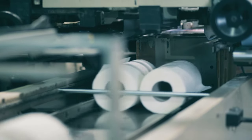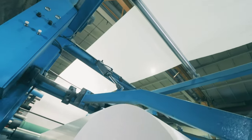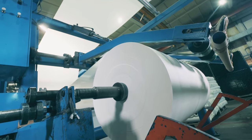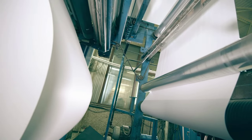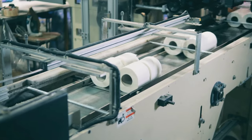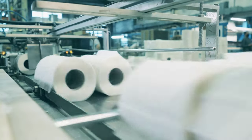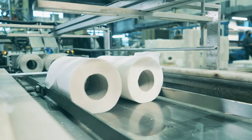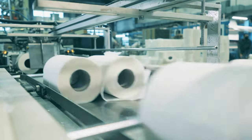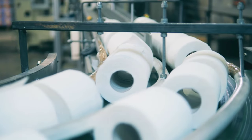Lastly, we have creeping. This is where the magic happens. A metal blade scrapes the paper off the dryer, disrupting the fiber-to-fiber bonding. This gives the paper its slightly wrinkled look, but more importantly it makes the paper flexible and soft. Without creeping, our toilet paper would feel more like regular office paper, which is not something you'd want in your bathroom. Creeping is a crucial step in ensuring that the toilet paper is gentle on our skin. After the creeping process, the paper is not yet finished — it still needs to be rolled onto large reels.